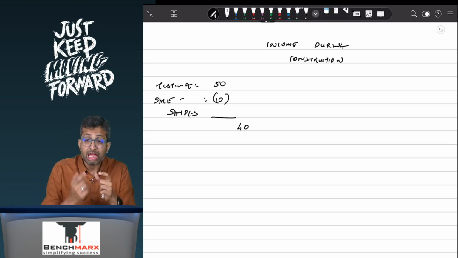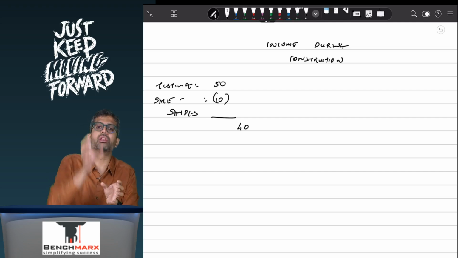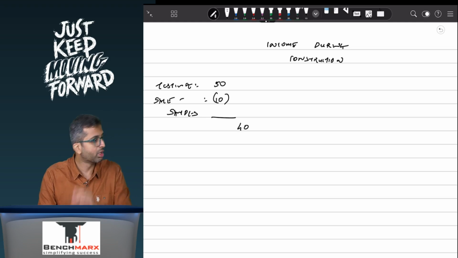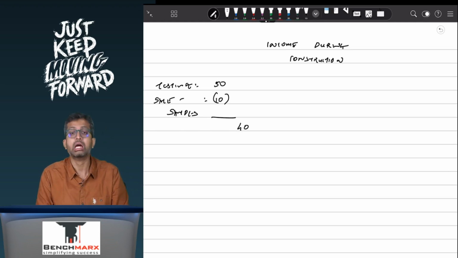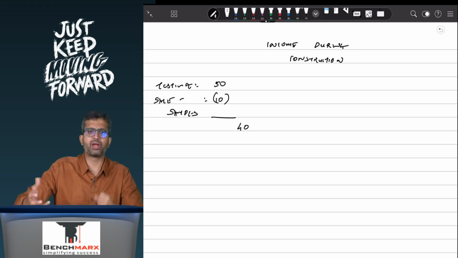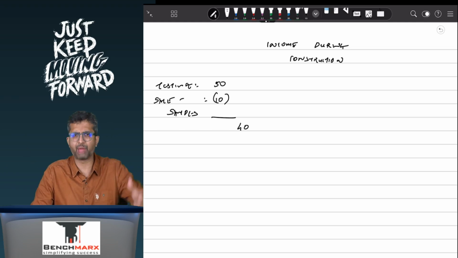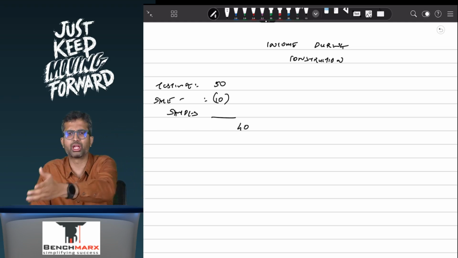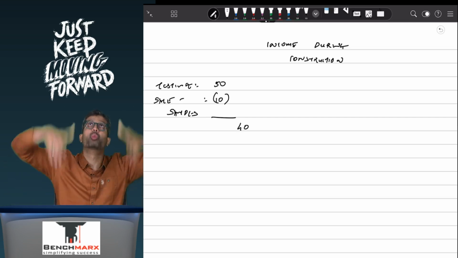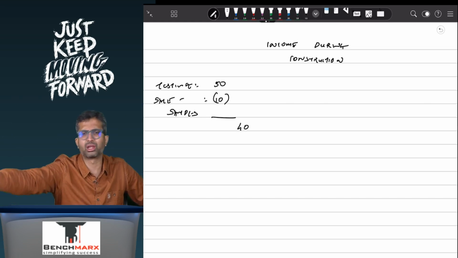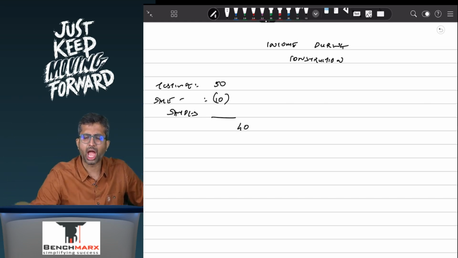What do you guys think? This 10 rupees, is it directly attributable to a particular cost of construction? No. So where should it go? P&L account. That is right. So if I earn 10 rupees over here, I will take this to the P&L account. Or let us say I am constructing a building and there is some vacant plot of land lying. I am constructing at one side, there is some land which is lying. I give it on rent for car parking for nearby people. I am earning some income.